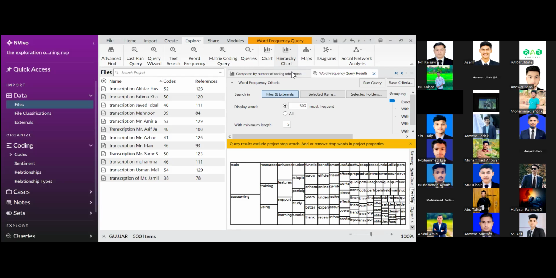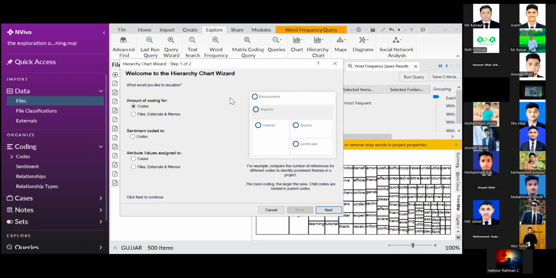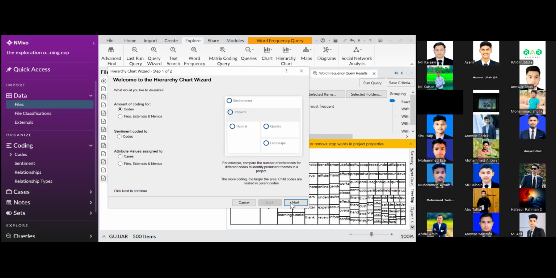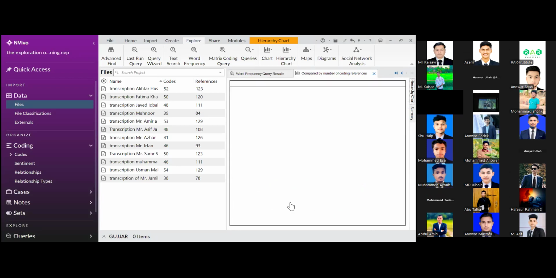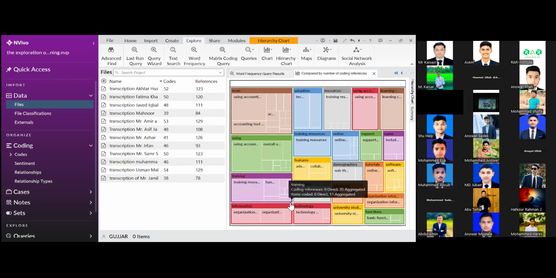We need to click on the hierarchy button. This is the default setting. We need to click on the next button, then click on the finish button. Here is again the hierarchy chart display, which we have earlier seen. This hierarchy chart we should also report in our research article or research thesis.